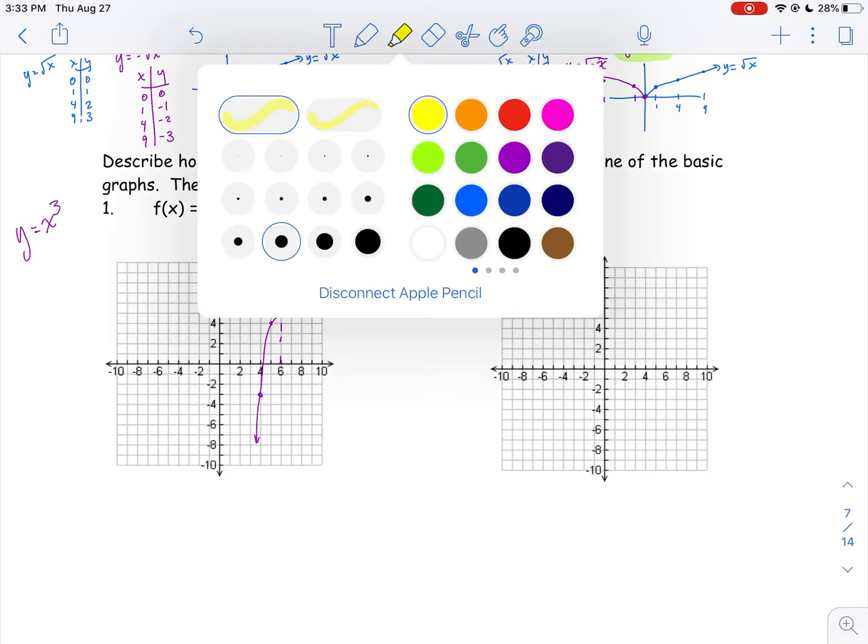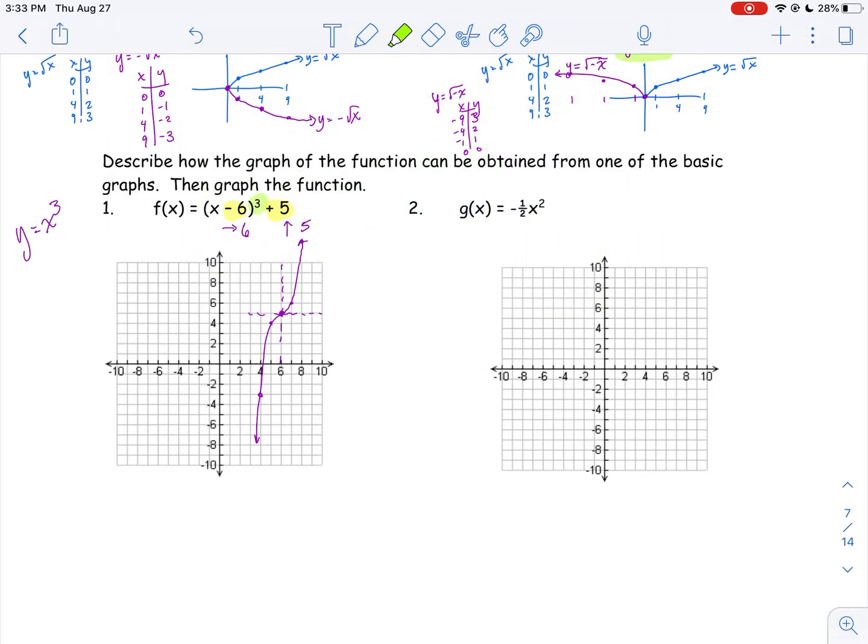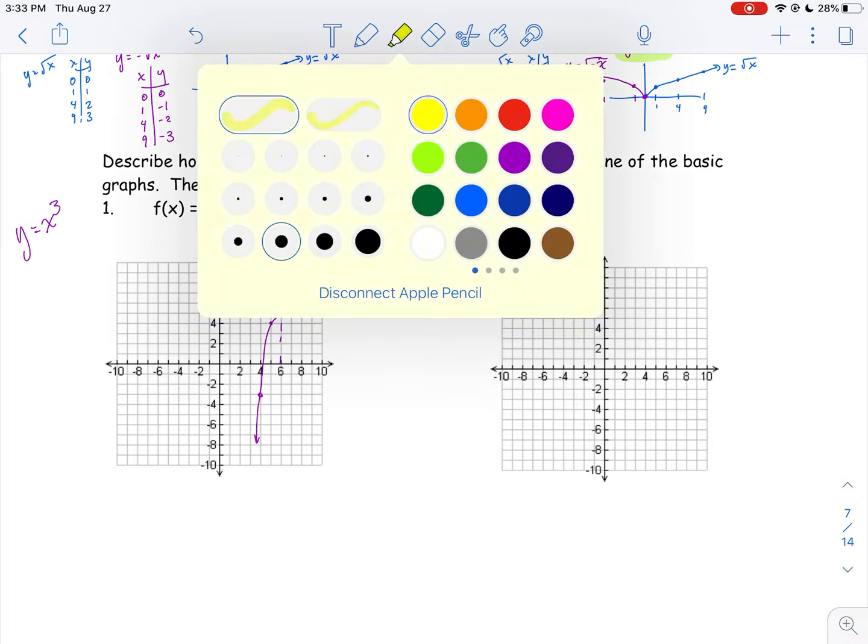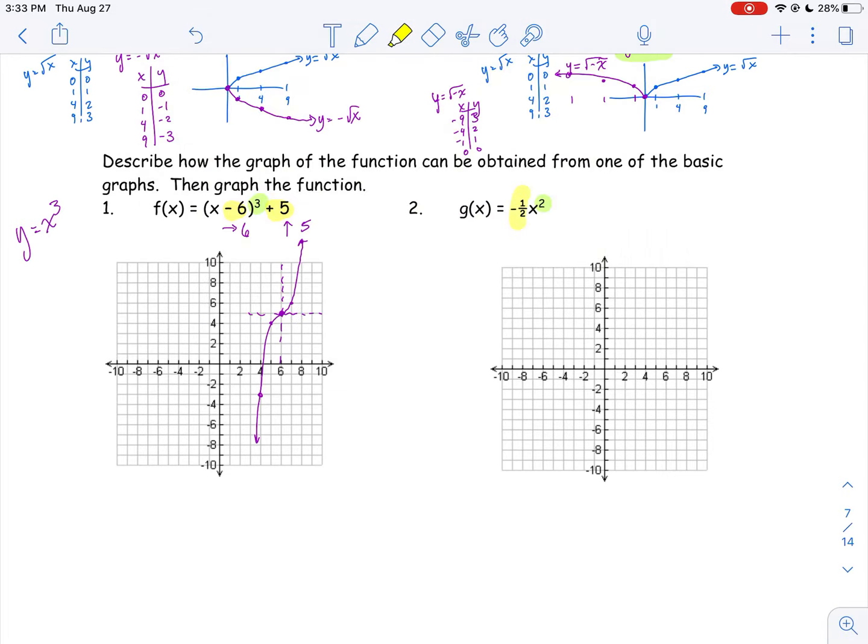What's the basic function or the parent function that you see here? That's a word you'll see as parent, like kind of like a son and daughter, only a parent. So we've got a couple things going on here. We got y equals x squared. We also have times 1/2 and the negative. Notice these are both on the outside.